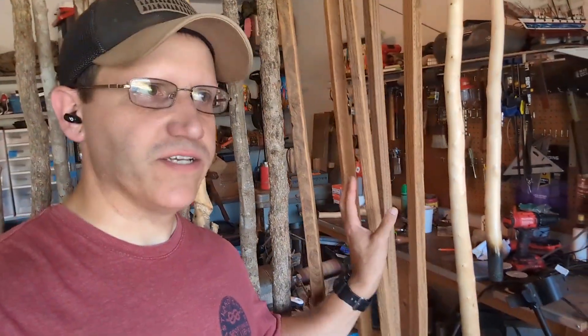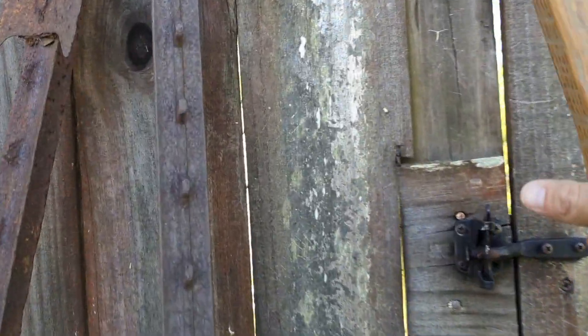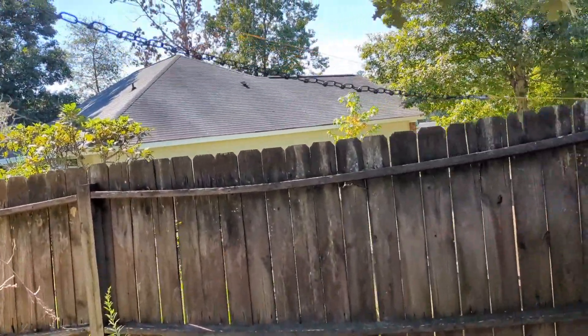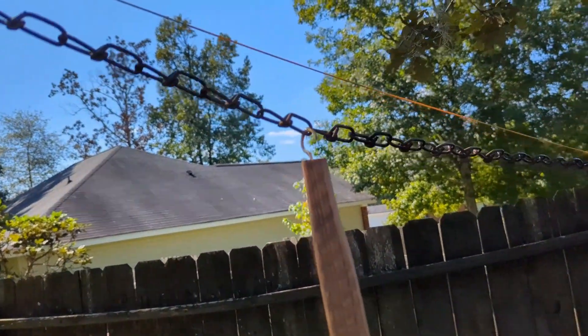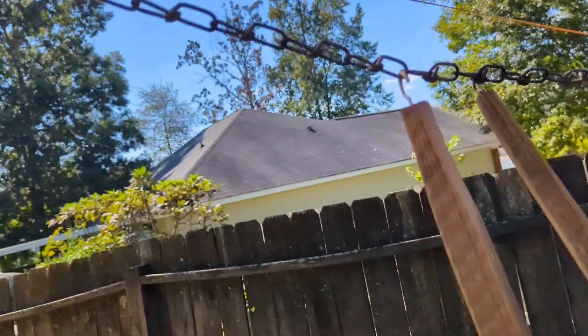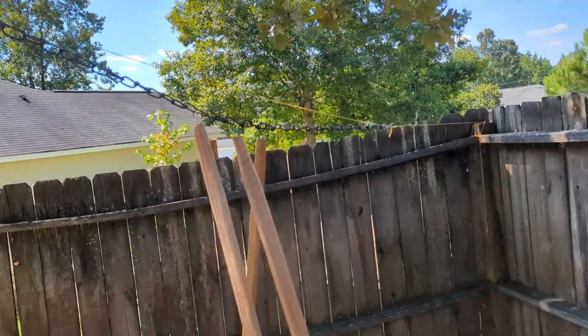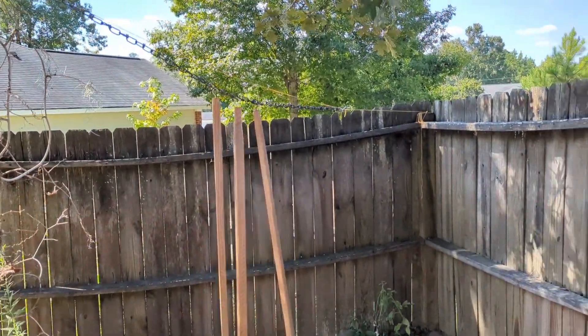These five tobacco sticks — I'm gonna take them over to my little spray station. I have a chain here that I'll hang them on. Working one-handed, so bear with me. Why won't it focus? Probably because you're wiggling around like a fresh caught fish. This is my little spray station, just a little corner of my fence line. Let me grab the other two and let's get to spraying.